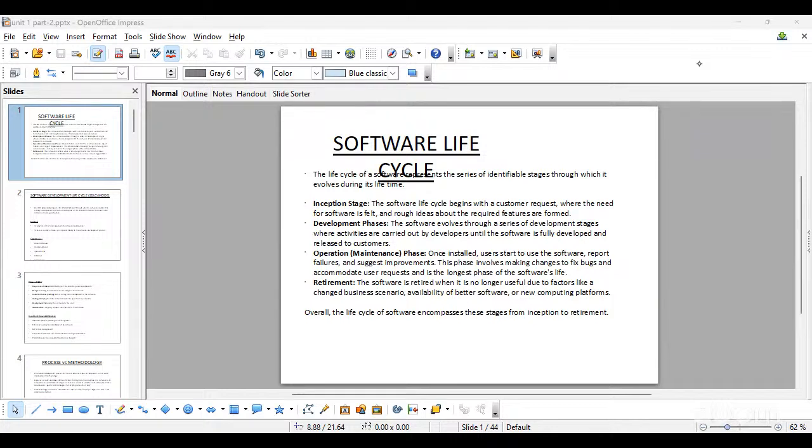So what is software life cycle? It is the complete process of the software. So what are the phases or steps associated with the software life cycle? Let us see right now.